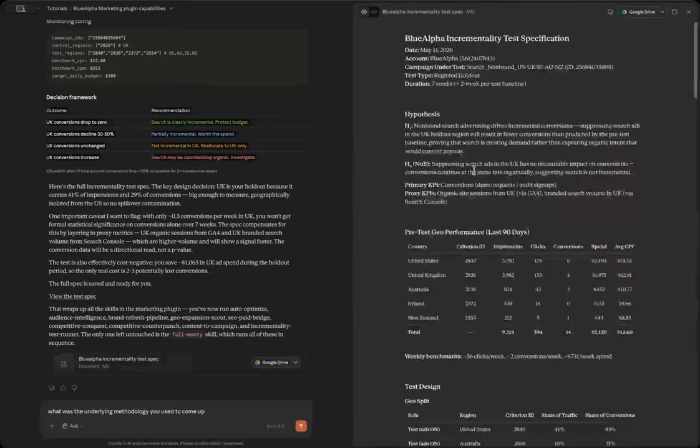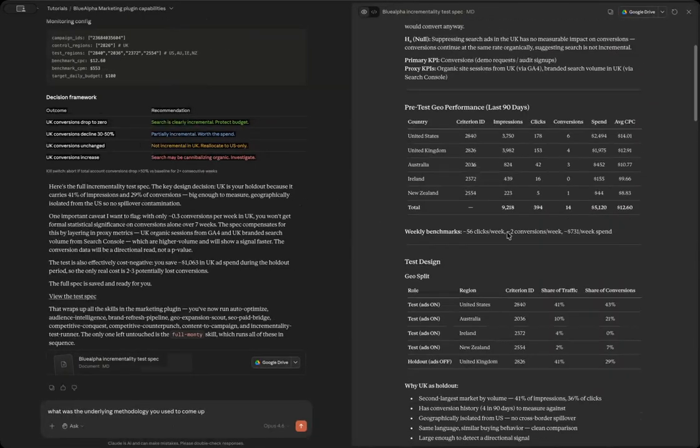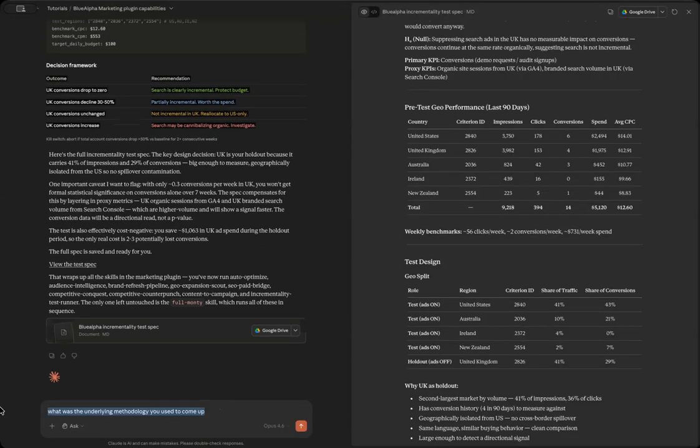It also provides me a full spec of what we want to run and why, for example, geo performance. And instead of asking for the methodology, what if we use clicks or impressions? More clicks or views as metrics, for example.